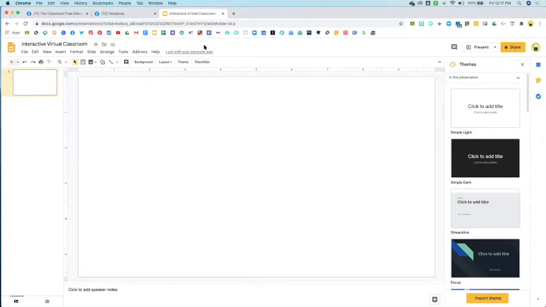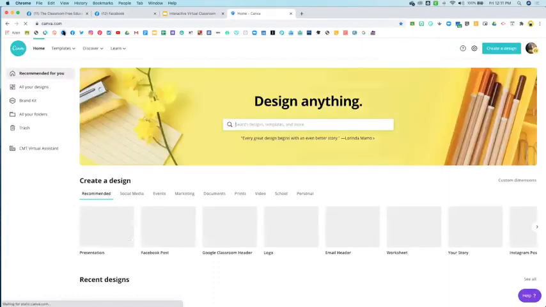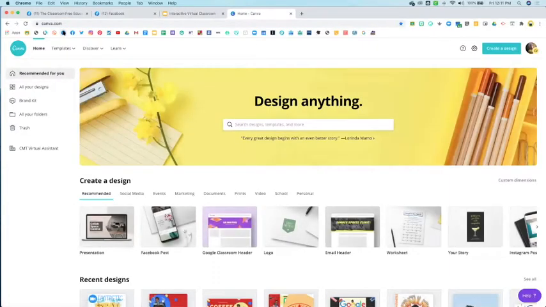And the next window I am going to open is going to be our Canva, okay? If you're not familiar with Canva, if you take a look in our Google Classroom, there will be a link to Canva where you can create your free account.